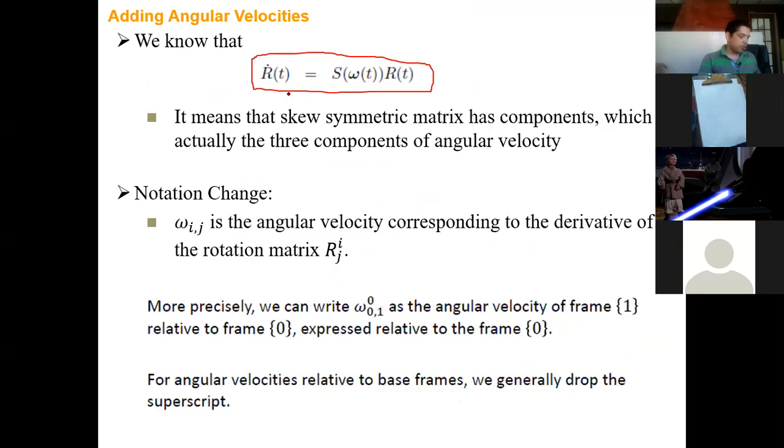Now this is what we did so far. R dot equals the skew symmetric matrix of vector omega, or angular velocity, multiplied by R transpose. That's your R dot. In other words, this is the skew symmetric matrix, which has 3 components, X, Y, Z. Those X, Y, Z components are the components of angular velocity. So in the rotation we are getting the angular component here.